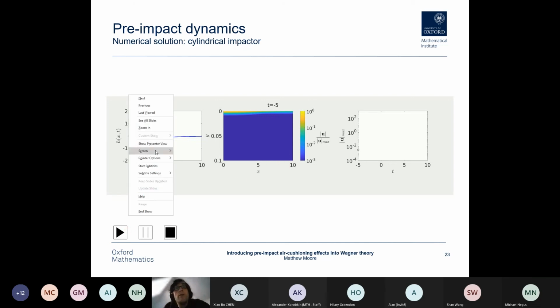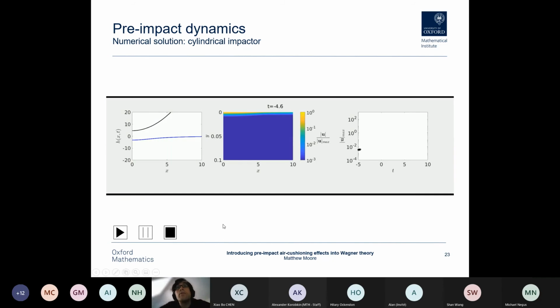So I need to switch back to an actual mouse, and hopefully this will work. So the video is a little bit slow, and I apologize for that. So we are coming down, you can see here, and this free surface will slowly start to deform. And you can see that we're starting to increase the velocity in the liquid pool as we get closer and closer. So just pausing it now, we're just after when Wagner said we would have touched down, and you can see we're still quite far away from that. And so we're going to have to run quite a little bit further, but we've already induced significant motion in the liquid. Well, significant, it's quite small at the minute, but it will build up.